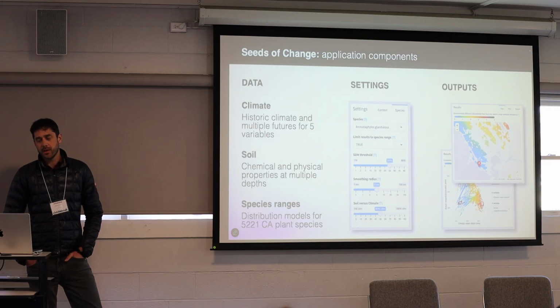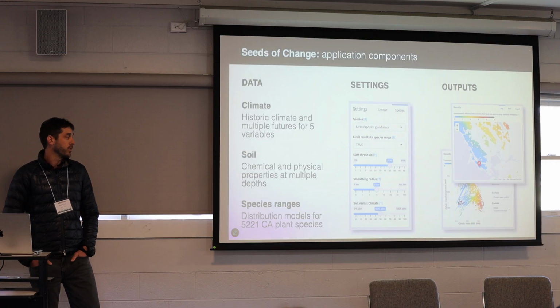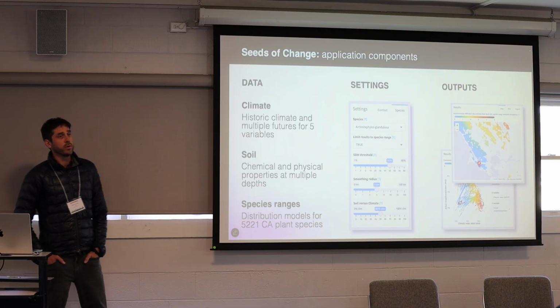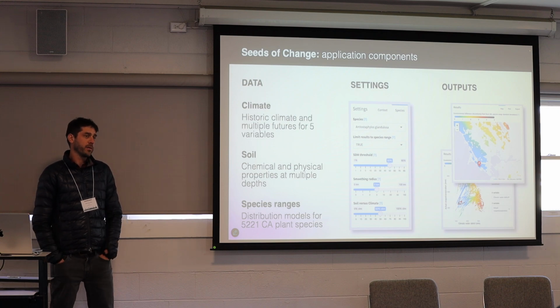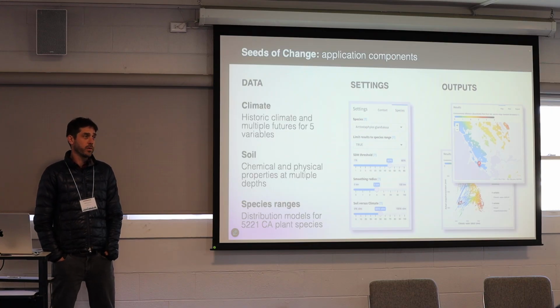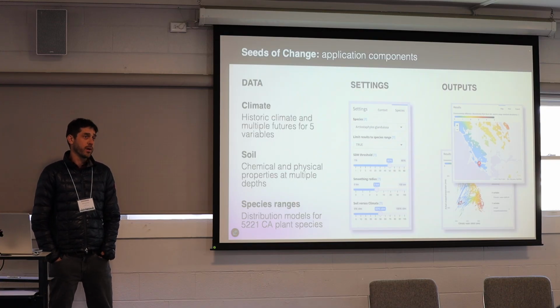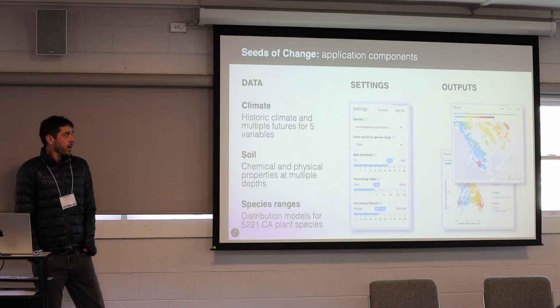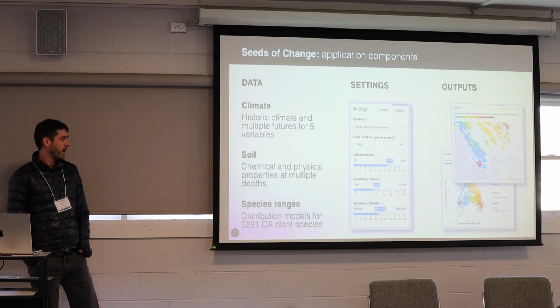What makes the tool unique is a few things. There are a number of other tools that nominally do similar types of analyses. With this tool, we focused on climate variables that are particularly important for California plants, including climatic water deficit and AET and some other important climate variables. We also have a lot of soil data underlying this tool, which I think is relatively unique. We know that in addition to things like climate, soil patterns can be super important for local adaptation and other plant ecological processes. So it's exciting to be able to include that in this tool as well.